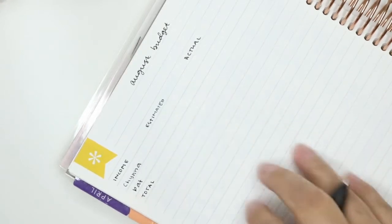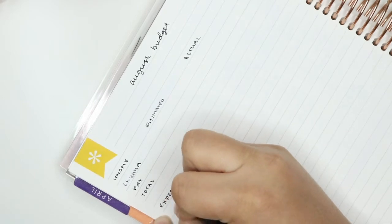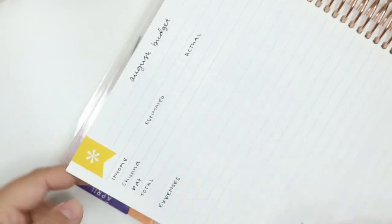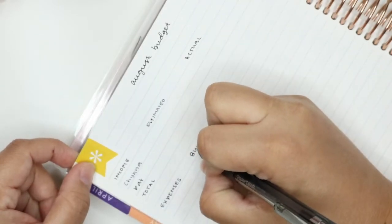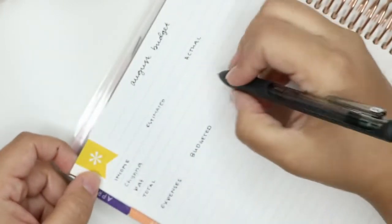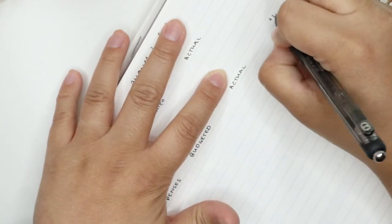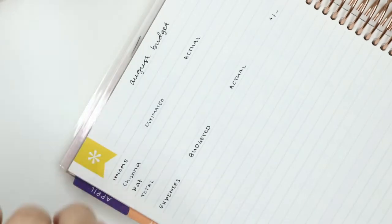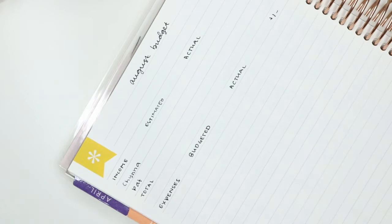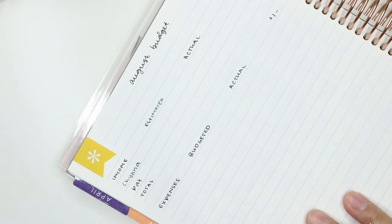And then I'm gonna go here and do expenses. I suppose I could have used my mild liner or something to add a little color, but I don't really want to waste anything, being that I'm not gonna be using this planner in the same way that I have been, so I think it's okay. Okay, so for expenses for August, I want to go in alphabetical order, I think.